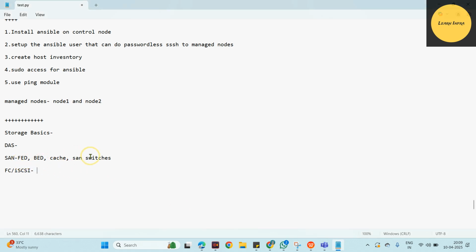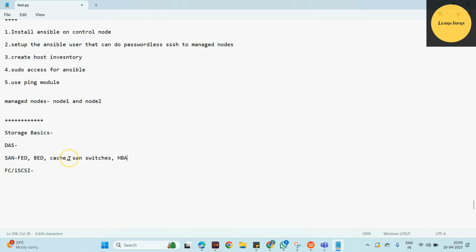So what we are doing here is using the server HBA. We are connecting the server HBA with the SAN switches, and we are also connecting the front-end port to the SAN switches, and we are doing zoning. That's what we are doing. And what are the back-end ports? The back-end ports are the ports on the back end that are used to connect the disks, okay.